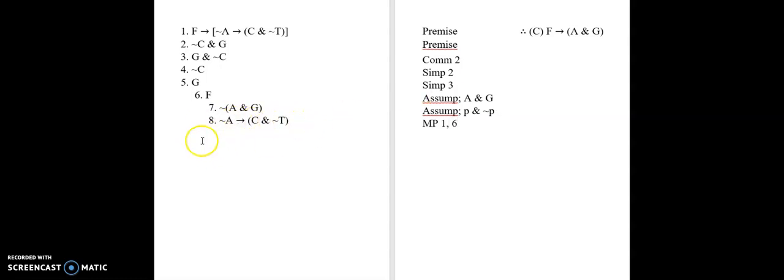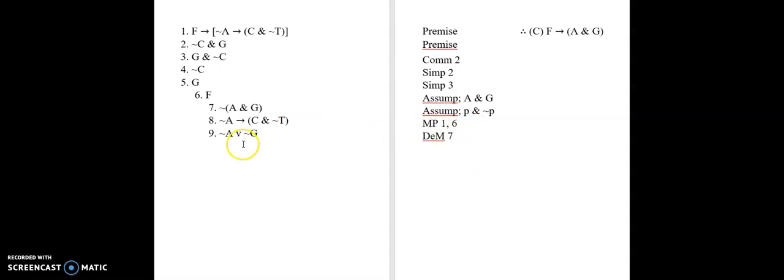And again, I'm just looking for a contradiction. So the question is what other kinds of things can I do here? And, you know, again, I'm still not really sure what's going on. There's some pretty advanced ideas involved, but if you don't see anything, just try working with some of the things you have. You know, line 7 looks like De Morgan's could be applied, right? So let's do not A or not G, and that, of course, is De Morgan's on 7. So let's get that down here.